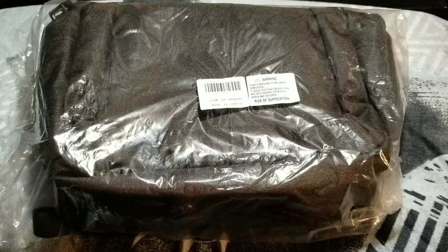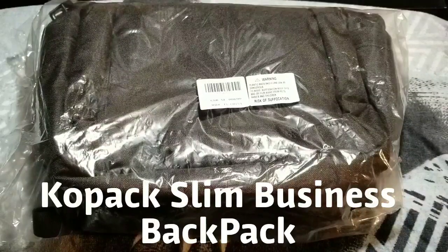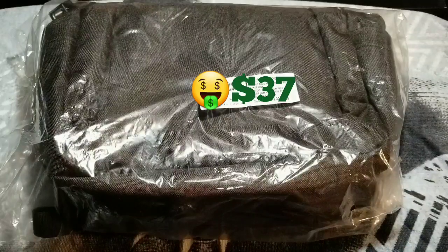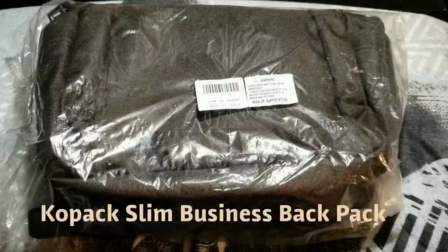Okay, today we're gonna be taking a quick look and cracking open the Kopack Slim Business Backpack. Now this product right here, you get on Amazon.com for $36.99. So you're looking at $37. Now let's get straight into it. Now here it is, ladies and gentlemen.